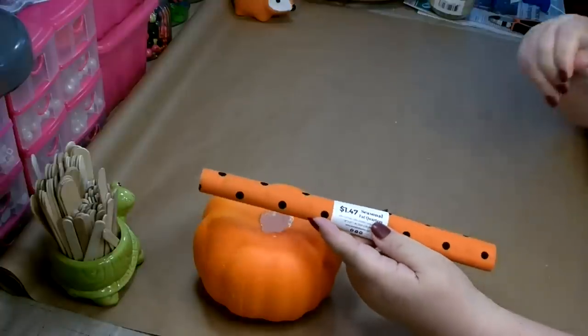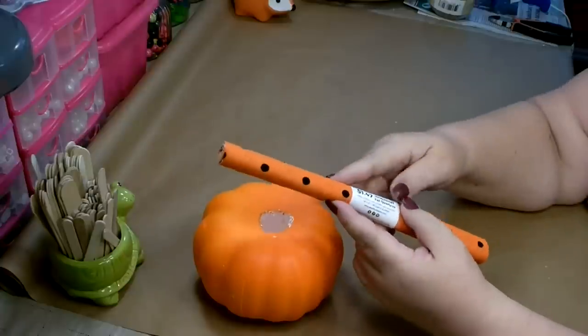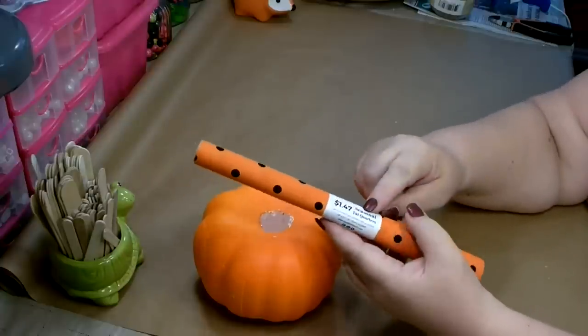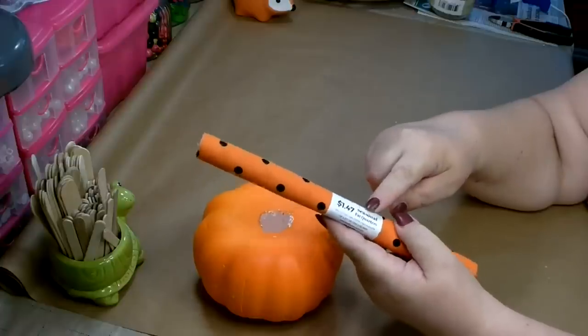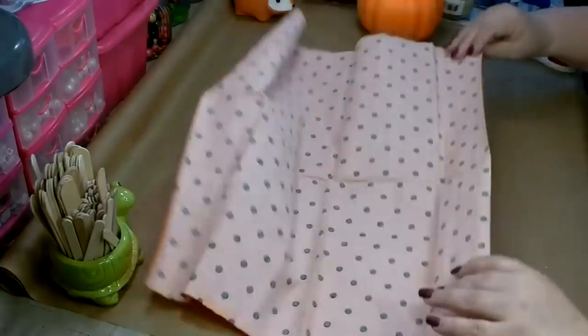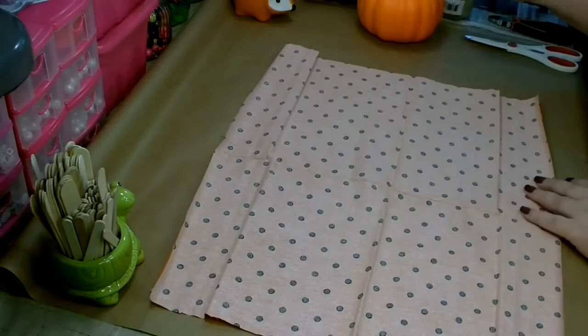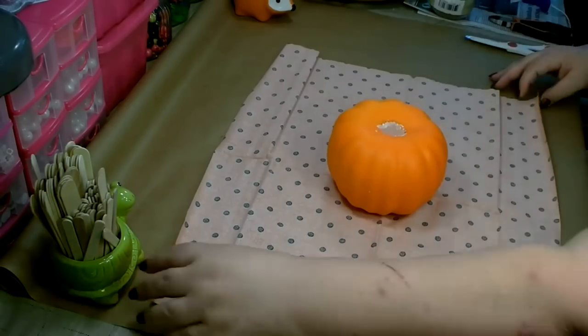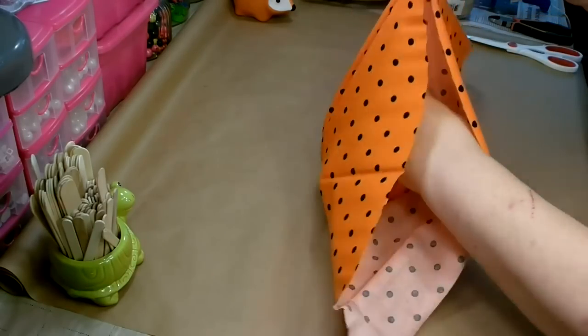Okay, then you're going to need a fat quarter of whatever fabric that you would like. I'm going to be using this fabric. I picked this up from Walmart. It was $1.47, and it's a seasonal fall quarter. And you want to go ahead and turn your fabric over so that the nice side is face down. Go ahead and put your pumpkin in the middle. Grab corner to corner, make sure that you're there.